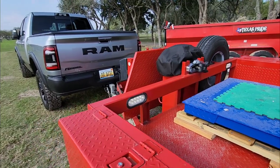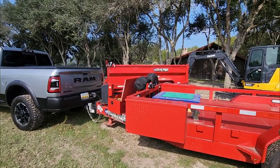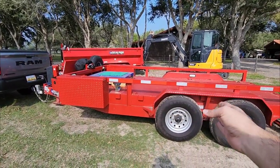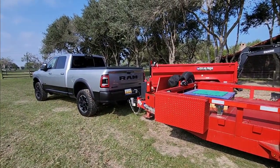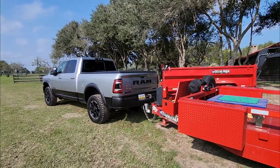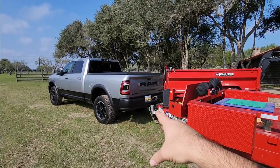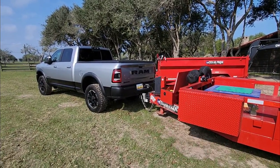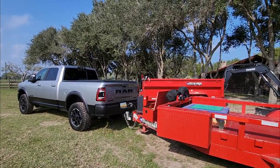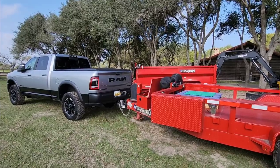We're going to take the excavator and apply some weight to see specifically how the truck handles variable weight. The scale readout will let me see in real time how much weight I'm applying to the trailer and how that impacts the truck's suspension. I can then check the WaySafe hitch scale for tongue weight. The challenge with just driving the excavator onto the trailer is you don't know exactly how much weight you're applying — most of it rests over the front axle. At least with this method, I can control and measure the force being applied.